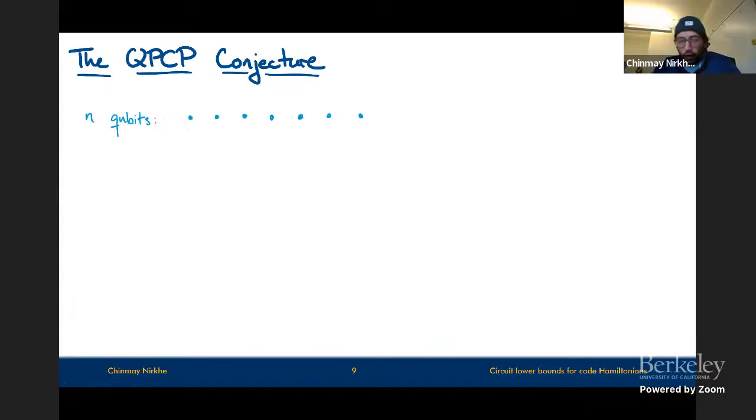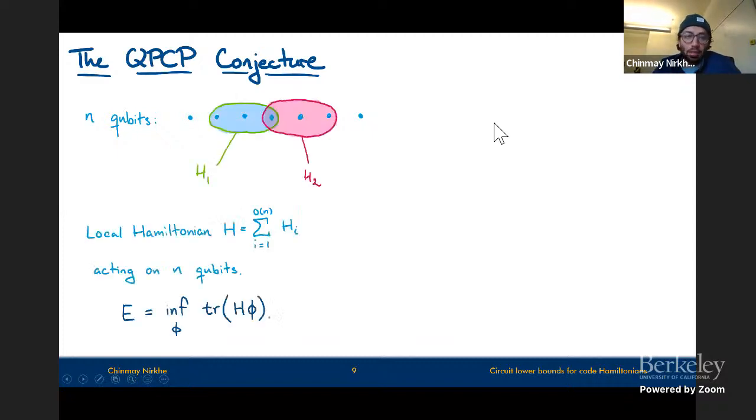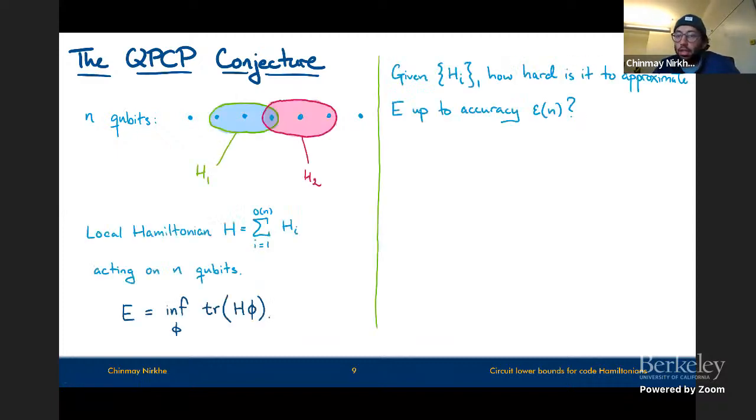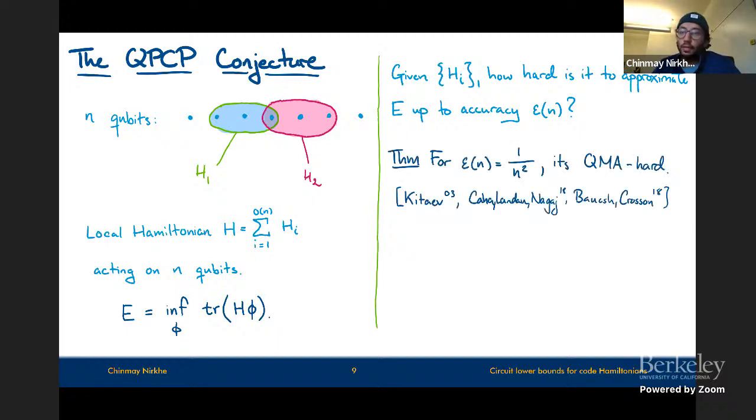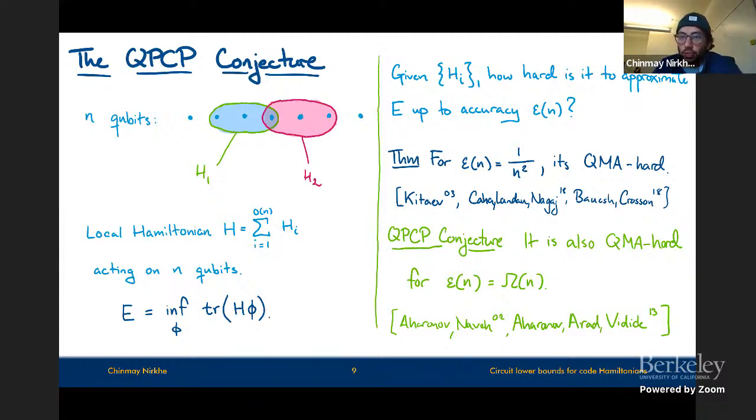Lastly, if I have time, Alex, I could just say a little bit about the quantum PCP conjecture, but looking at who's in the crowd, I suspect that this is almost unnecessary. Right, so the quantum PCP conjecture, as you might know, is trying to understand, is it QMA hard to estimate the energy of a local Hamiltonian to a constant factor? And jury's still out on this, and we don't know if it's true.